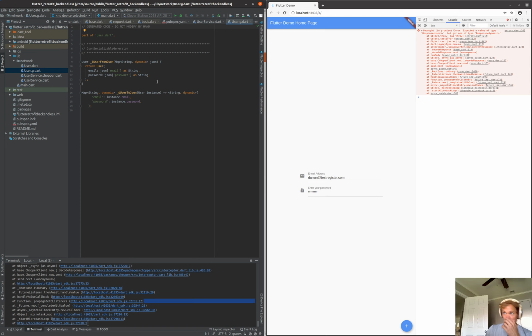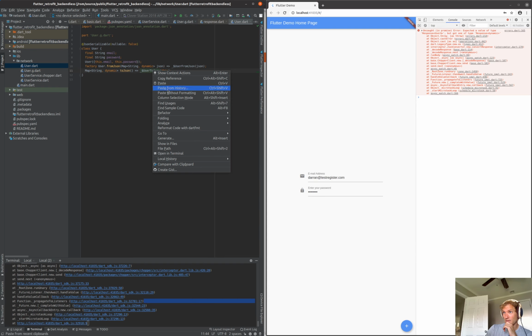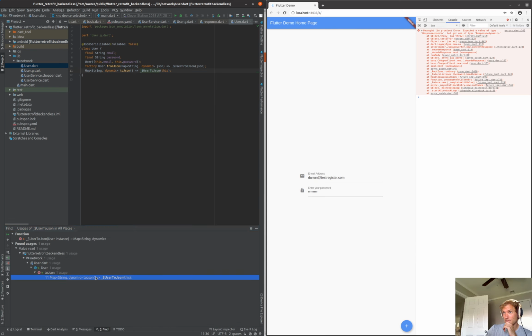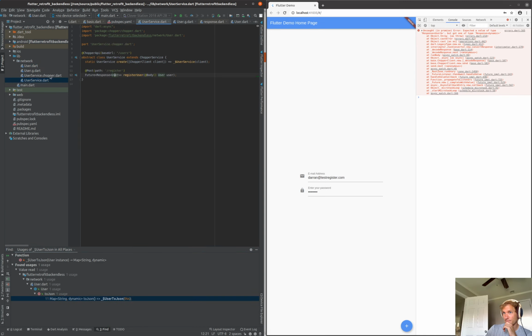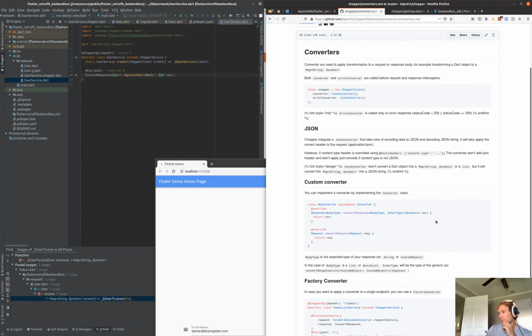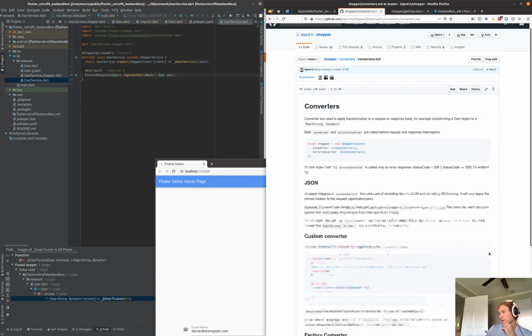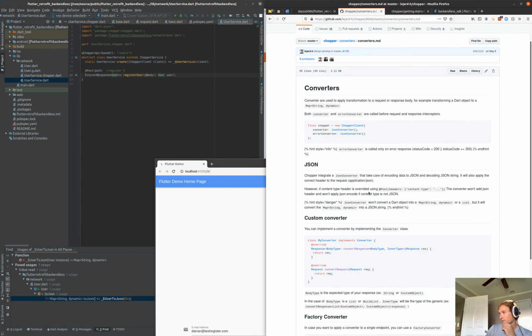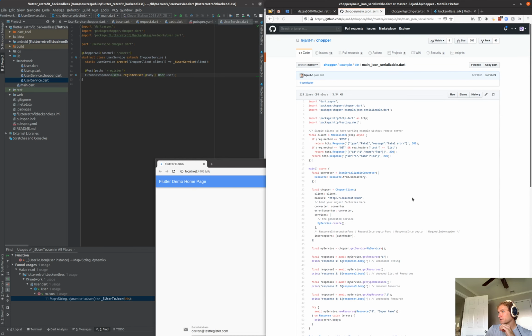So I bet we get something like this back. Does anyone use this? No one uses this. Does anyone use 2JSON? No one uses that. So we need to basically hook up some support in our Chopper client to convert or specify the converter. If content type, the converter won't add. So maybe there is a JSON serializable example here.